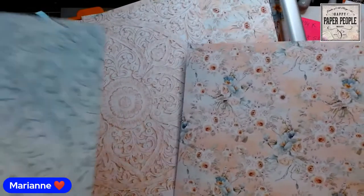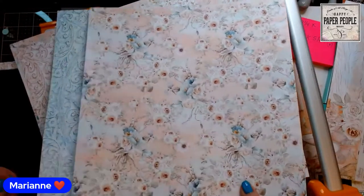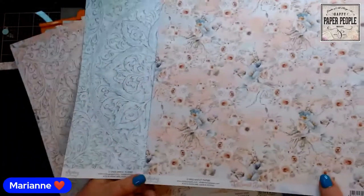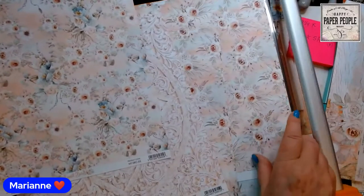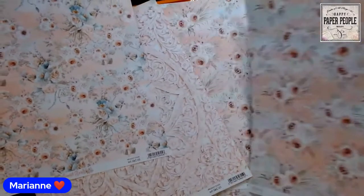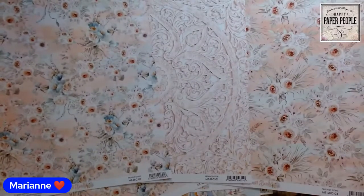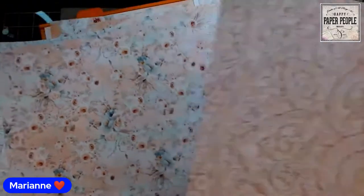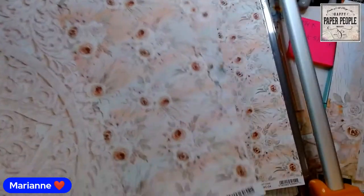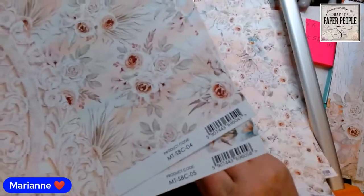I think those would look cool, wouldn't they? Pull out the blue in that. And then this one. Yeah, same one with that. Pull out the pink in that. That would be pretty. Okay. See, I don't ever decide these ahead of time so that you can watch the process of how I decide what I'm going to use.